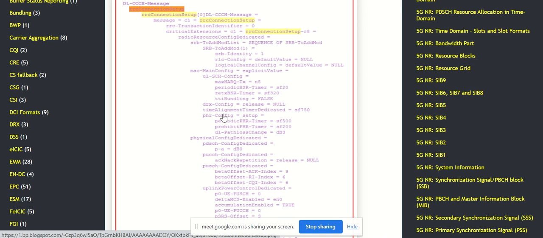Next is PHR config. PHR config is power headroom config. There is another procedure called power headroom report. That report is basically the UE's way of telling the network that, if you're not able to receive my data properly, since there are a lot of NACKs you are sending to me, please take this input from my side that this much headroom is still remaining.